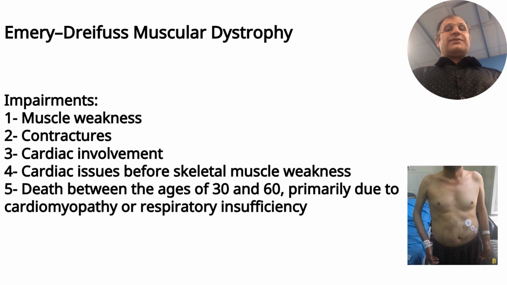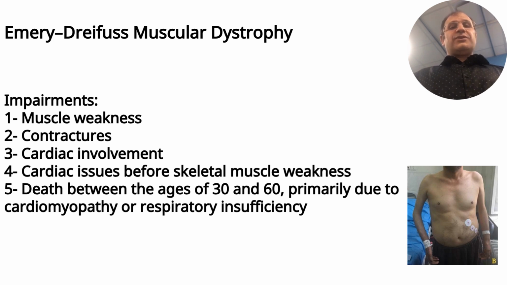Emery-Dreifuss muscular dystrophy. There are three primary clinical features. 1. Muscle weakness. Muscle wasting is often most severe in a humeroperoneal distribution. Some patients exhibit hypertrophy of the extensor digitorum brevis muscle alongside significant posterior leg wasting. Selective weakness of elbow flexion and finger extension may occur. Muscle wasting is particularly noticeable in the posterior compartment of the leg, and contractures of the quadratus lumborum in the lower back can result in a rigid spine.